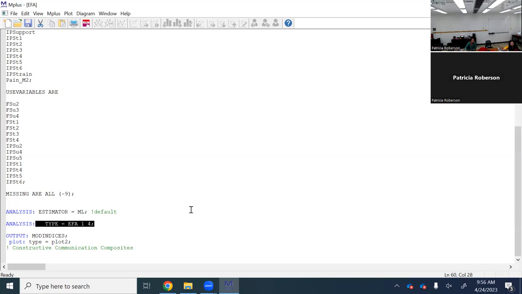The expectation is that there would be four factors, right? Because there are four subscales. But this is a new sample population, a new patient population. Maybe it hasn't been done before. These are all African Americans experiencing pain, so it might look different. So I'm going to run it.